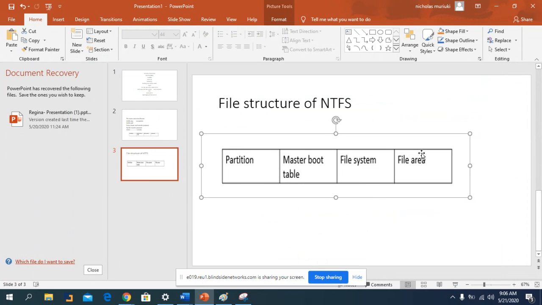So this question is common. I have posted a note for file systems, but I'll post these notes for the structure of file system. You read it, the operations, the functions of each and every section, because we have 4 sections. Partitions allow allocation of the files. Master boot allows you to manage which file is supposed to be allocated, where and how it's supposed to be allocated. File system is able to provide security, and file area is now the file that you are allocating on those sections that we have within the operating system.